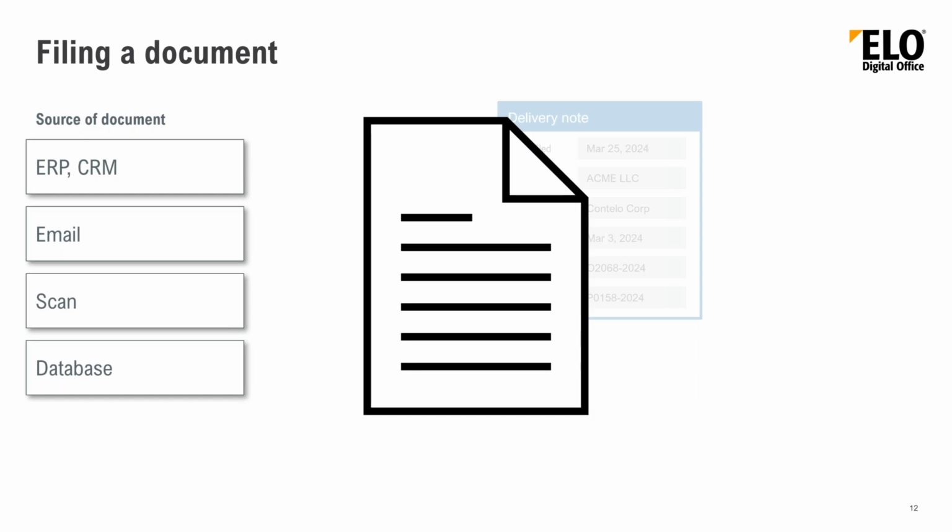When it's a document which you only have on paper, then you have to scan it, but this can be done only by pushing a button, and then it's filed in the repository as well, because we don't only scan the documents, but we can analyze them as well. Or if the source of a document is a database, so the document consists of data from a database, this can be created automatically as well. So then it's a document with the data from the database.